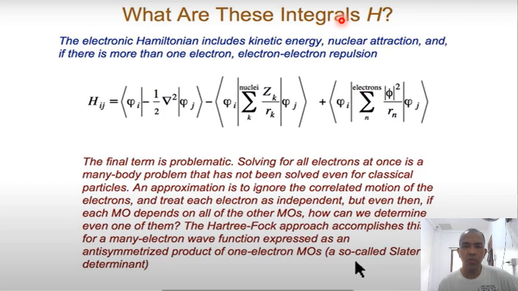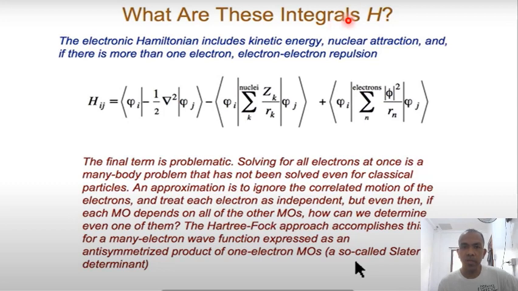When there are many electrons, you need to include their mutual repulsion with one another, and it's that last term that is a little bit tricky. The Hartree-Fock approach gets this term by saying we will not have one electron interact instantaneously with another; rather, every electron in a molecular orbital will see the average of the other electrons in their own orbitals. That's the Hartree-Fock approximation.